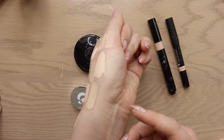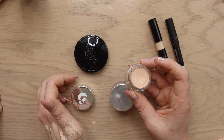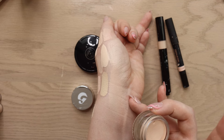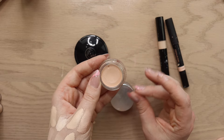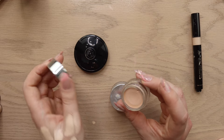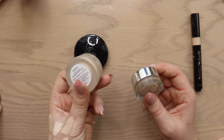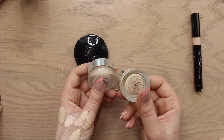I have the Glossier Stretch Concealer in G12. I originally tried it under the eyes but the shade is a little too deep for that with a peachy warm tone I don't love. But the texture isn't quite thick enough for spot concealing either. Part of me wants to keep it because during summer when the Rem Beauty is too light, I can mix them together for spot concealing. I'm going to hold on to it, but I'm not that big a fan.